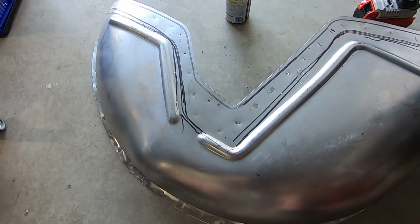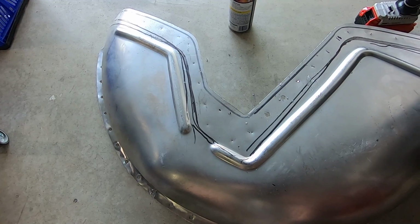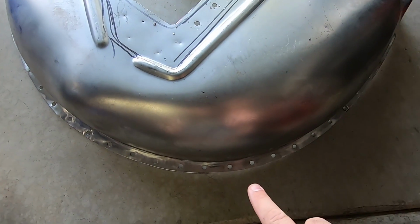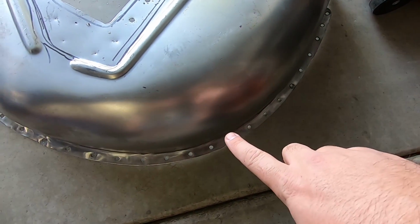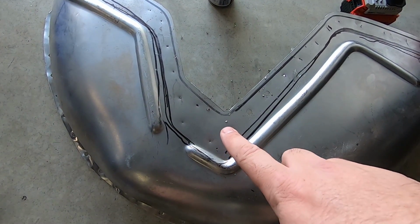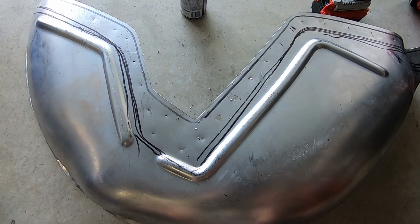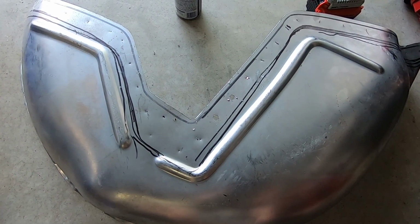So at this point, we've now marked the inside liner edge that's gonna weld up to the metal plates we just put in. As you remember, we drilled the holes on the outside edge to meet up to the inside body. Now this will meet up to the new plate that is now technically part of the inside body. So we gotta drill these holes out and make it easier to weld in. So we're gonna go ahead and do that.